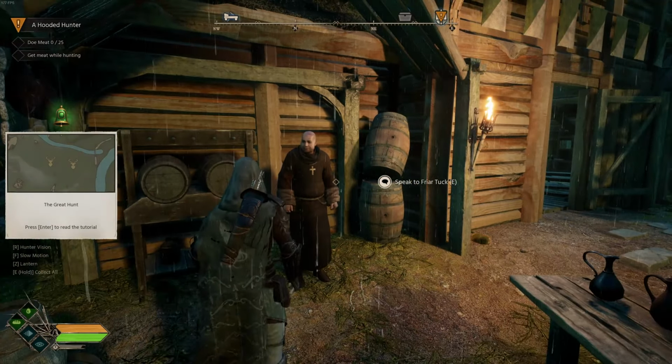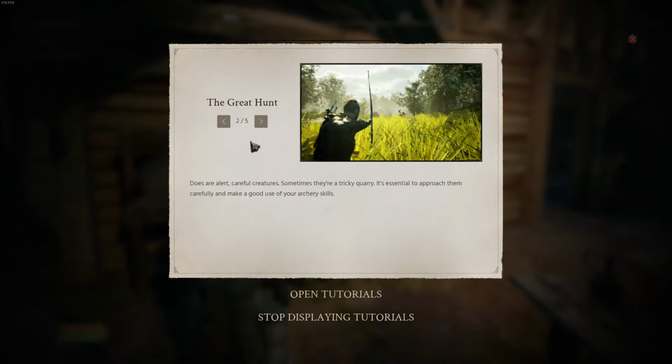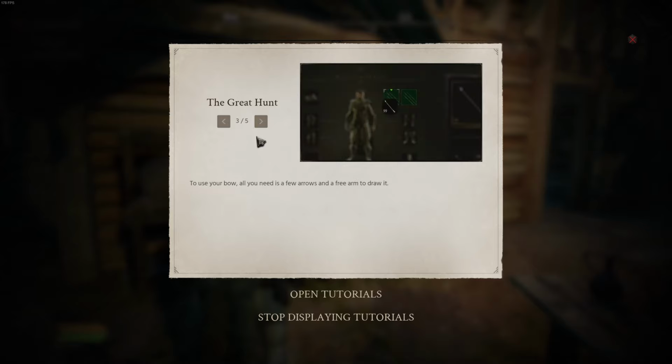The Great Hunt. One way of securing food is through hunting. Luckily, there's no shortage of game in the local woods. A hunter's skillful eye is bound to promptly spot prey where it's most easily found. Does are alert, careful creatures. Sometimes they're a tricky quarry. It's essential to approach them carefully and make good use of your archery skills. To use your bow, all you need is a few arrows and a free arm to draw it.